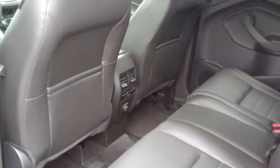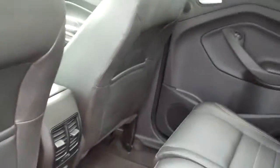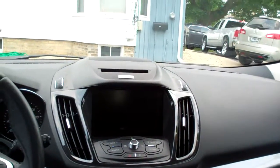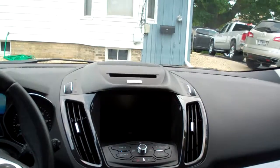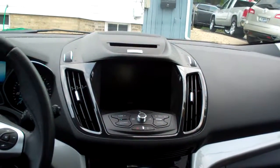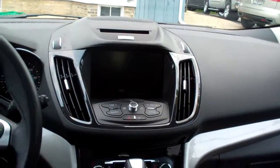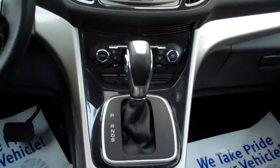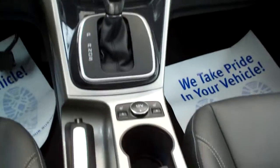Look at that — ebony leather. Heat and air vents back here, power outlet. Good room back here, some kind of storage right there. Power windows and door locks for the passenger. Very cool dash line — AM, FM, CD, satellite radio, powered by SYNC Microsoft. You've got a compass in there. Dual automatic climate control. Automatic shift. There's your heated front seats. Cup holders.